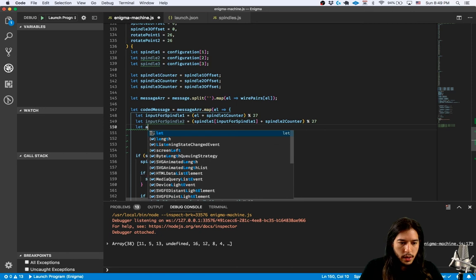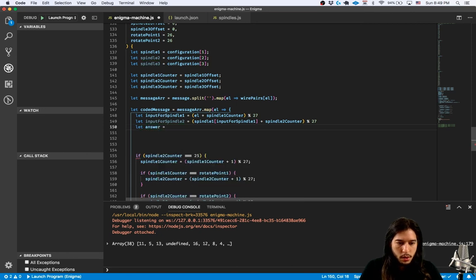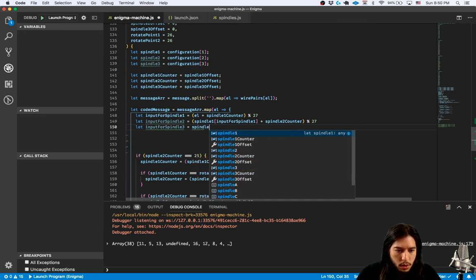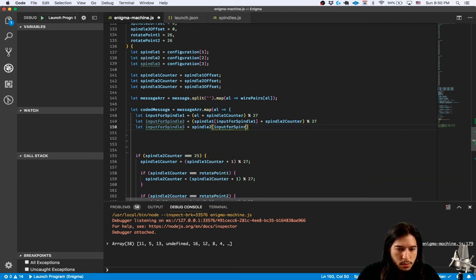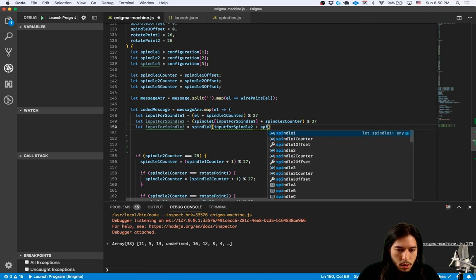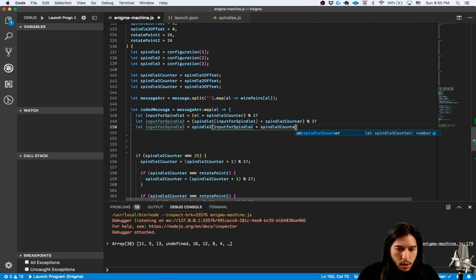Now let answer become... no, input for spindle 3 becomes spindle 2, the input for spindle 2 plus the spindle 3 counter modulus 27.